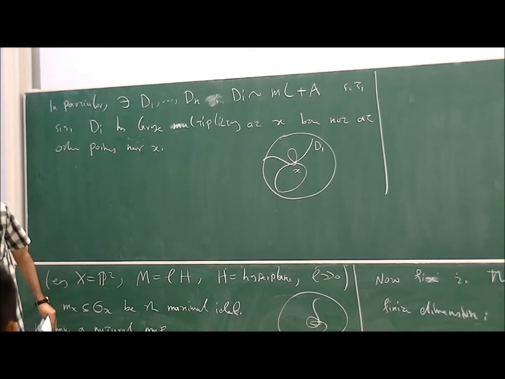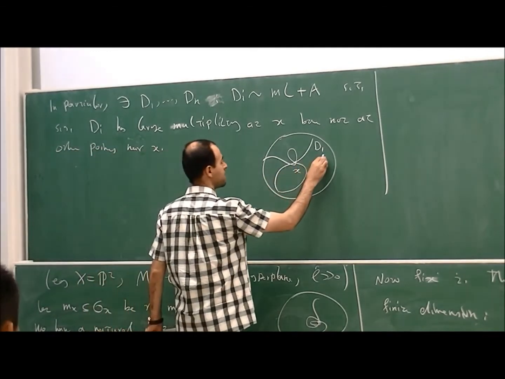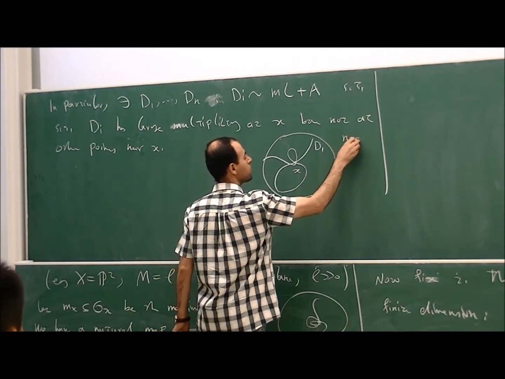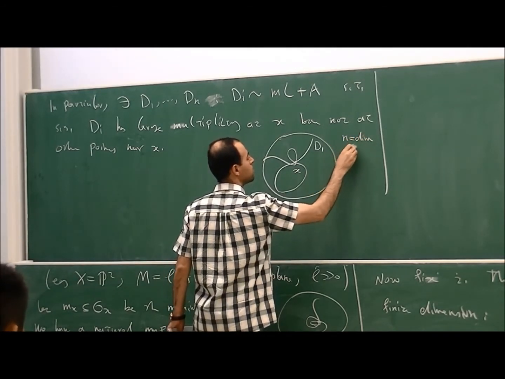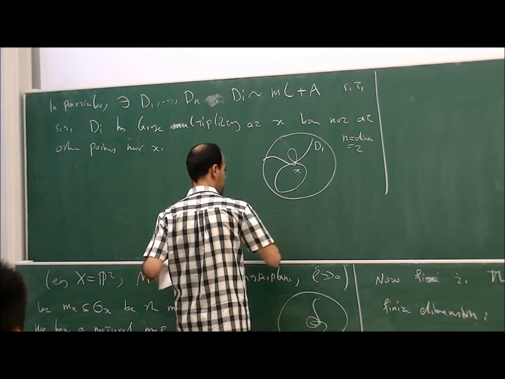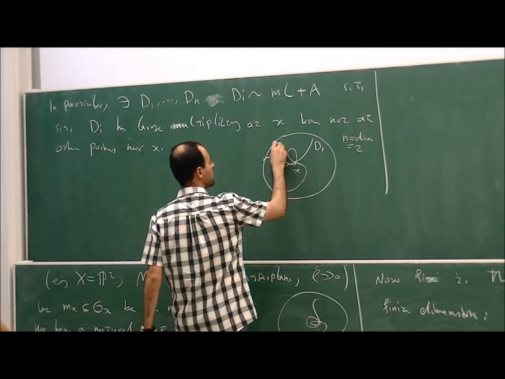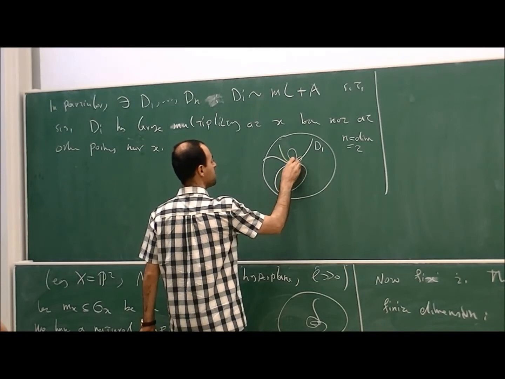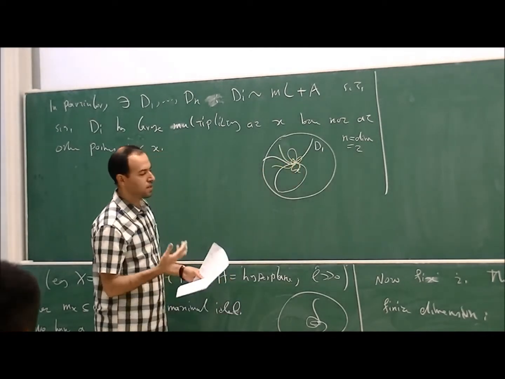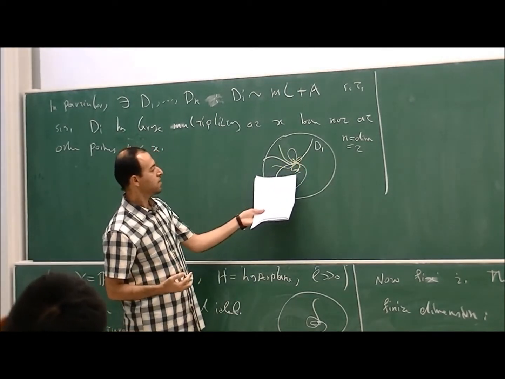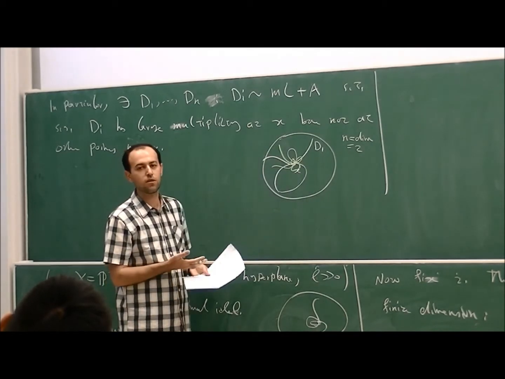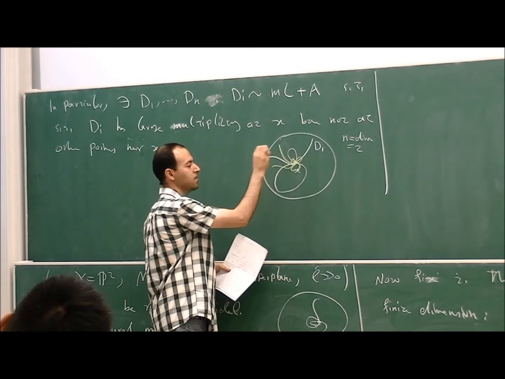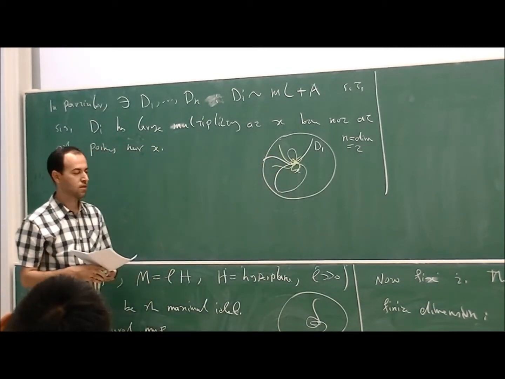Use some colors. So let's say you can take, but in this case the dimension is 2, so I need only one other divisor. I'm saying that you can also take something else, and so in this picture you could assume that near x everything just looks smooth. There is no singularity, but there is only one point here with a very, very bad singularity.